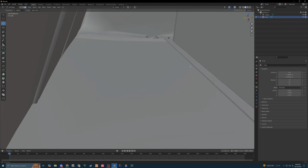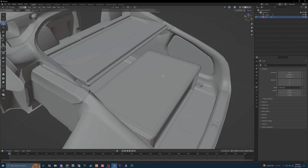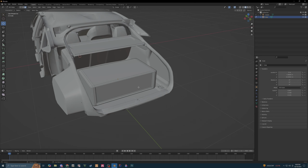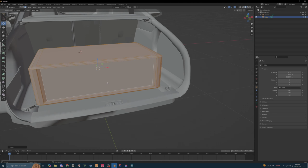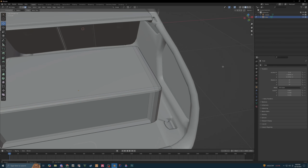I could be extra and go in here and add wires, but I know you're not gonna be able to see that in the game. So like a lot of things, I pick and choose what I want to do, to be honest. On my detail, I pick and choose, because for one, you want to save polygons, and why put something in there that you ain't gonna see, unless you're going in there with the little camera trying to show the whole woodwork or whatever, which is fine and dandy. Do your thing, to each his own. But to me, hell no. Not if it means turning it into a mod kit, which I don't mind, but I don't like having all them parts to deal with in mod kits. But yeah, loud.